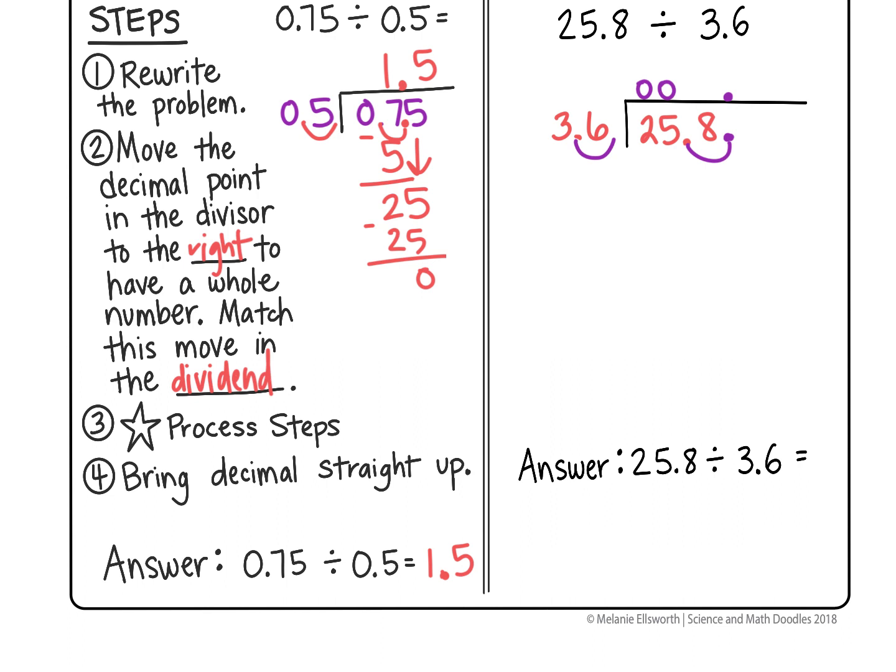Thank you. Okay, so I moved my decimal 1 place to the right because 3.6 is not a whole number. It has a whole number with a decimal, but it's not just a whole number, so I have to move that 1 place, which means I need to move the decimal 1 place in my dividend as well. So I move it to the right, pop it to the top, now I divide. Now remember, I like to use compatible numbers, or numbers that are easy, so I use some estimation to try to figure out how many times that divisor goes into my dividend.